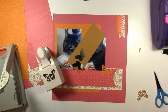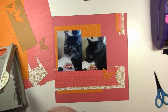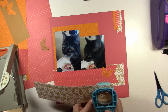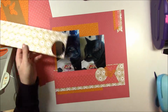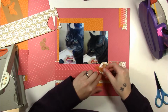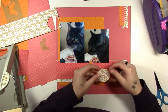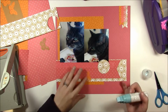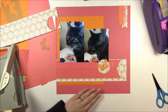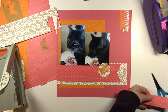And you see me cutting out these butterflies. It's a good punch. I like how it comes out, but it's really hard to punch, so I have a hard time with that. And then I punch out a base for the butterfly to go on. And I start layering up the main embellishment. And I kind of get glue everywhere, but whatever. I always get stuff on my desk and I just kind of leave it there.